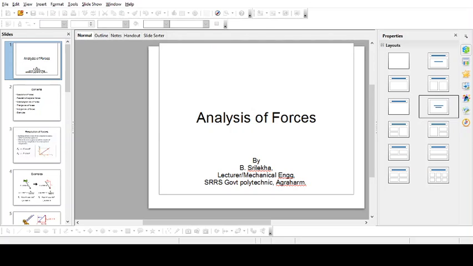Now consider the triangle CAD, then AC is Q and angle theta is CAD. Now CD is equal to Q sine theta. Similarly, AD is equal to Q cos theta.